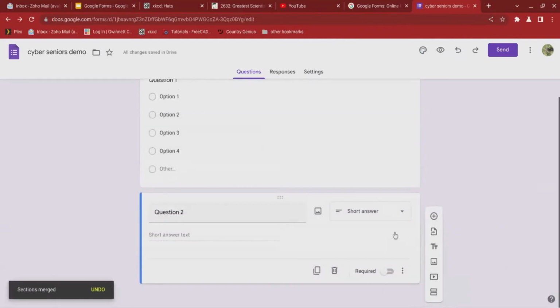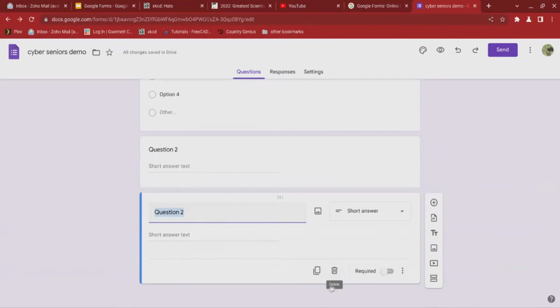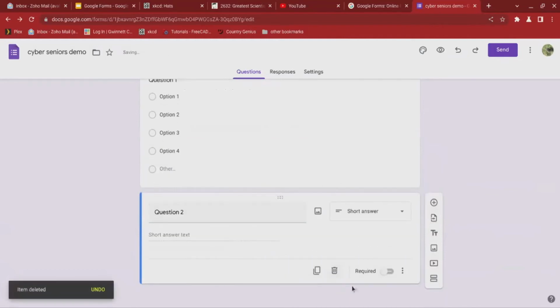So now that we've gone over what this little sidebar does, we should talk about this bottom bar. So the first one is duplicate, which will let you basically create the exact same thing again. You can also delete your question just by hitting a trash can. And you can flip this required toggle. Now what this will do is make it so that your respondee is required to answer this question.